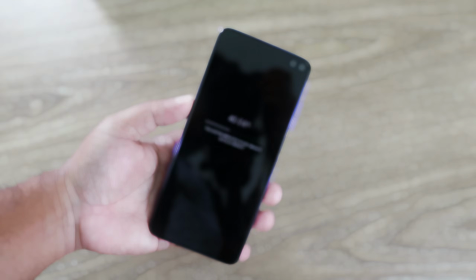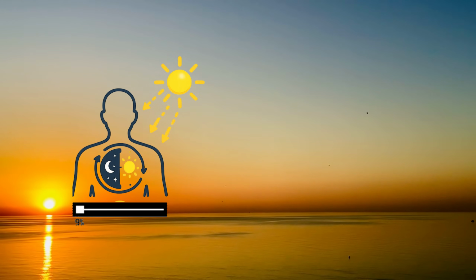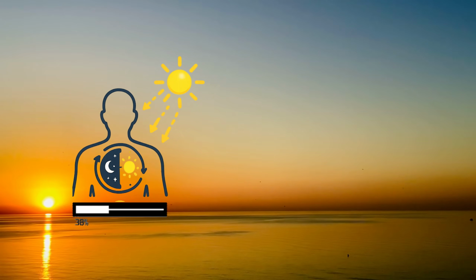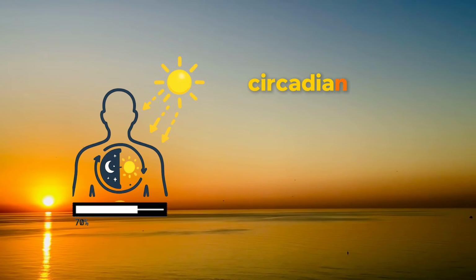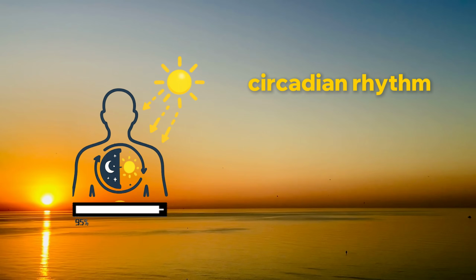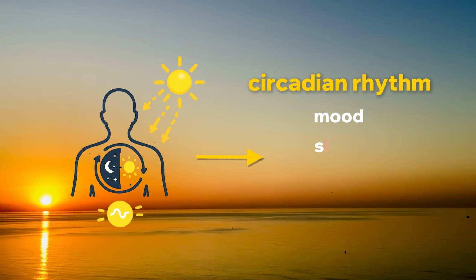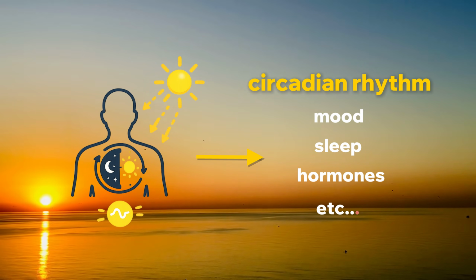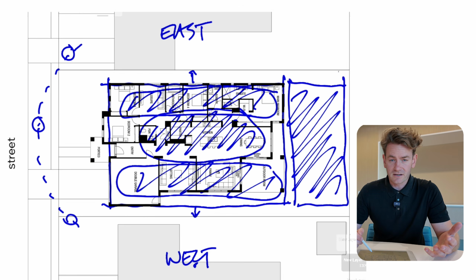The way I like to think about it, just like your computer or your phone needs to be updated regularly to maintain function, well, so does your body. Your body needs constant updates from the outdoor world, in particular from the sun, which helps to set our circadian rhythm, our body's master clock, which in turn affects mood, sleep, hormones. So it's critically important. And in a house like this, you're not going to get any of that.